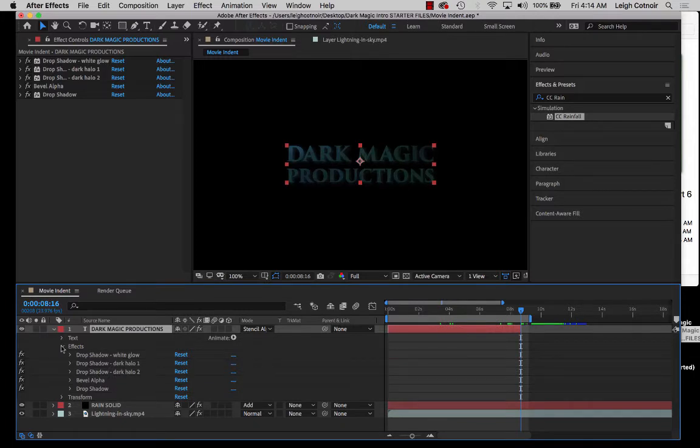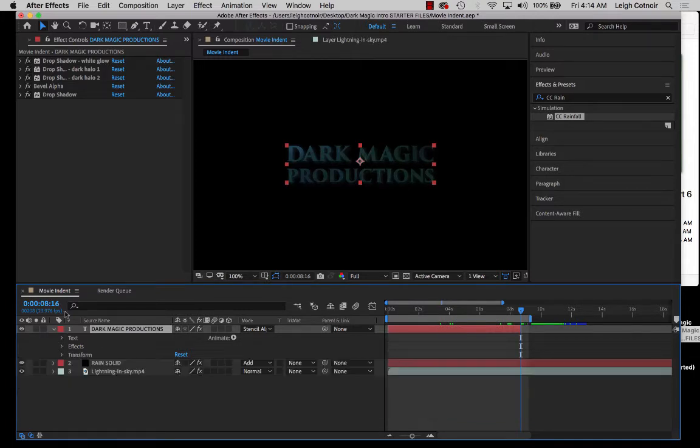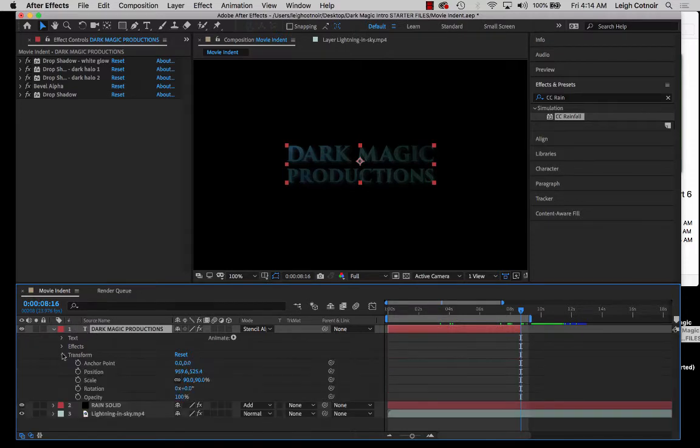I'm going to go back down here to my text layer, and under Transform, it had put the scale back to 90 because that was my original point size, and whenever I added those effects it had to do it based on the original size.